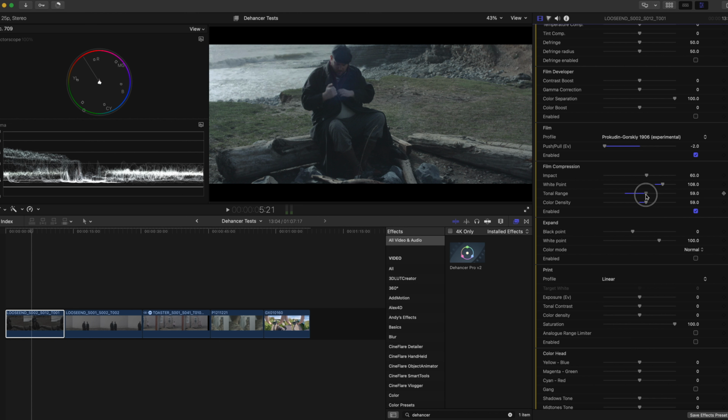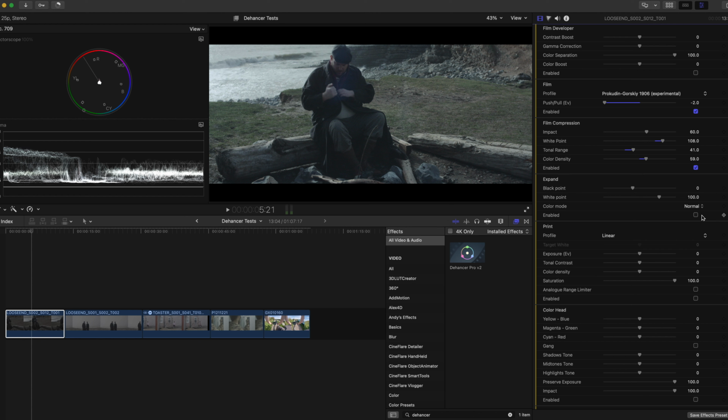So a lot of these, it's interesting to play with them and see what happens. And that is actually, it's brought the water back to a more pleasant exposure, which is, you know, how super useful is that? So let's have a look at expand. So on this one, you can move where the black point is. And I think we'll probably come back to this later. So we could go back up here and overexpose the water again. But let's reset this parameter, because I think we'll come back to this.